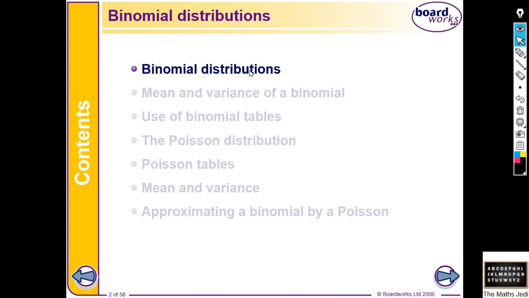First of all, let's talk a little bit about statistical distributions. Statistical distributions can be used to model various concepts and outcomes. It tends to be that we model real-life examples with statistical distributions, and binomial is one such distribution. There are particular conditions under which the binomial distribution can be used, and you do have to learn those. So the first thing I'm going to talk about really is when a binomial distribution is relevant.